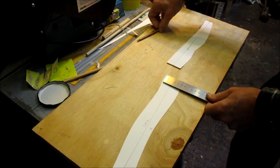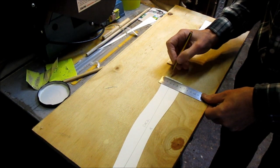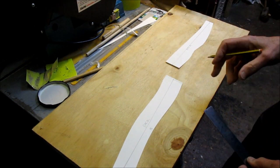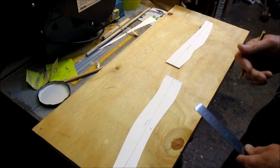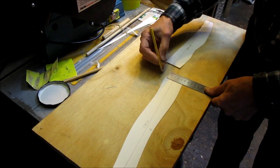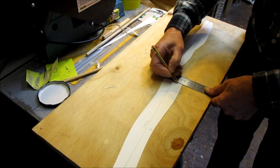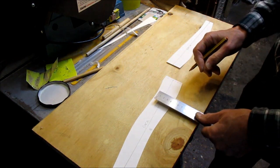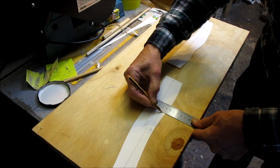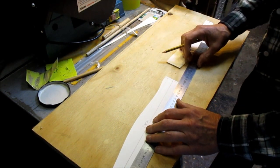So first thing we'd do is we'd want a nice square edge across here, and similarly, and that's probably square enough to start with anyway. And if we say, for the sake of argument, the finished bow is going to be 30mm wide, so we'll measure out 15mm there and 15mm there, and if we go 15 here and 15 there, draw a couple of lines.